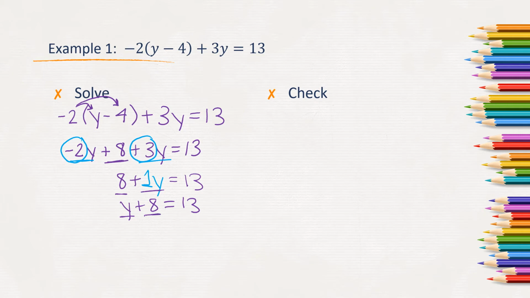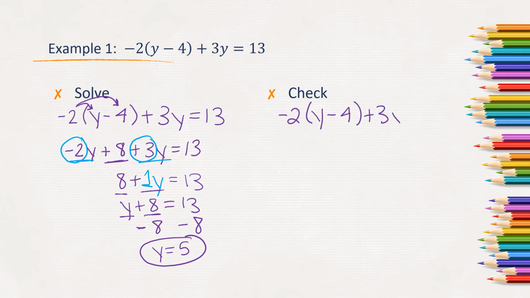Now we can go ahead and simplify the rest of this. And to do that, we just need to subtract 8 from both sides. And when we do that, we will get y equals 5. Since the variable is by itself, we have solved the equation, and we can go ahead and also check that as well. Just like we always do, we want to rewrite the original equation. We don't ever want to rewrite the equation after we've done something to it, just because we could have made a mistake getting there. So because we said y was equal to 5, anywhere you see a y, we're going to plug in a 5 instead.